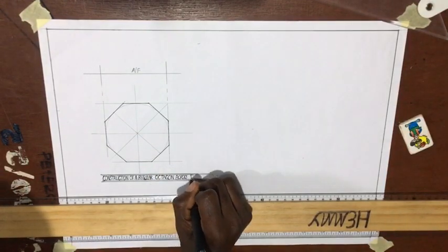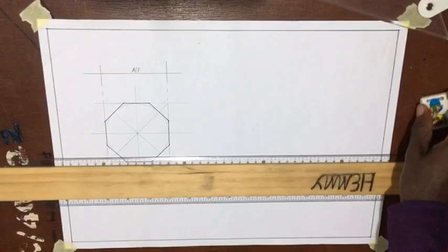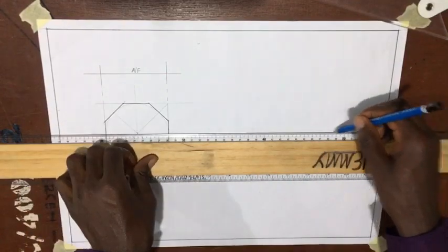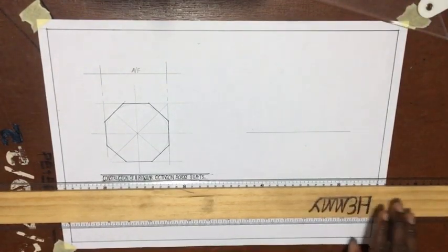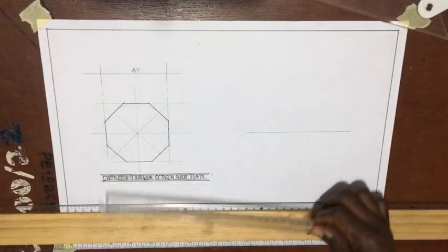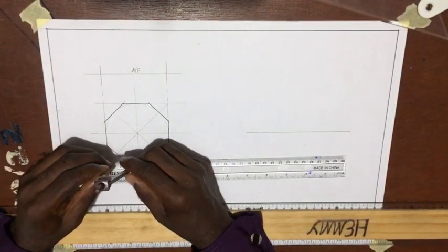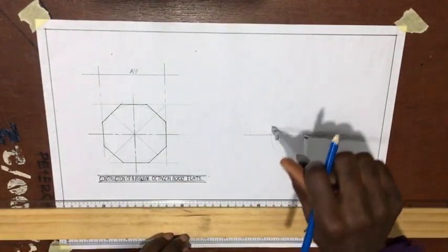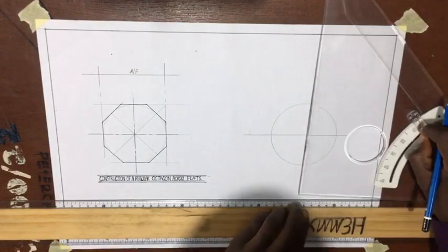Up next is the construction of an octagon across corners, and we employ the same principle. So at first we draw our horizontal line, then we take our radius of 41 millimeter, since we are given the diameter across corners to be 82 millimeter. With our 41 millimeter radius, at any point on the horizontal line, we draw a circle, and thereafter we draw the vertical through the center of the circle.